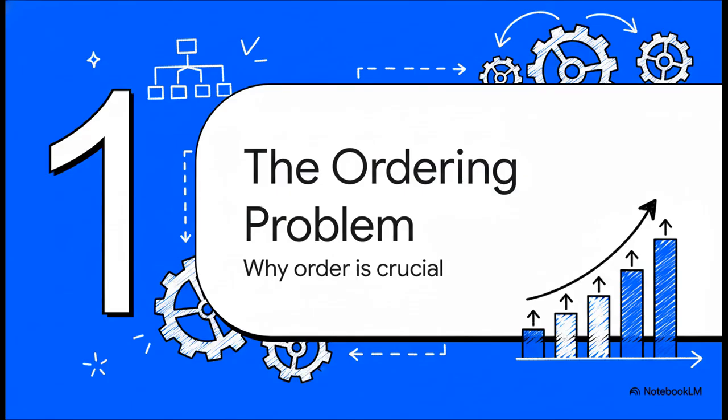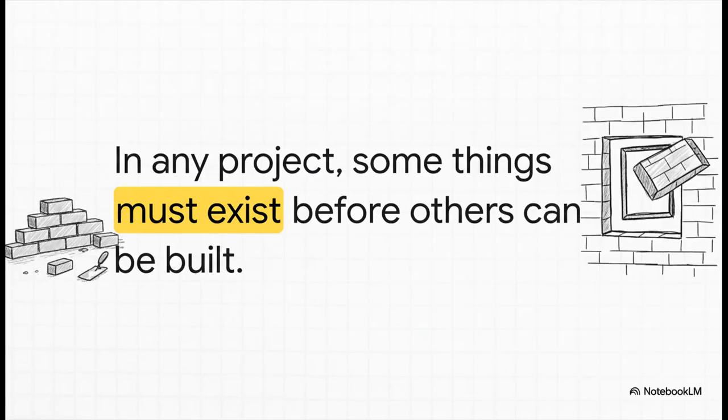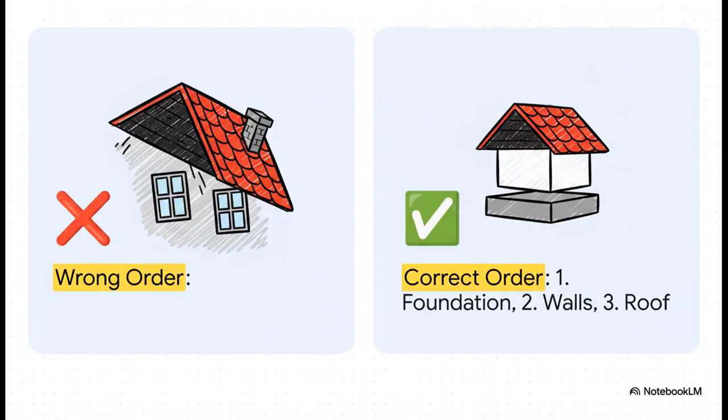You see, the order you build things in, it's not just a small detail. It's absolutely fundamental to getting anything to work at all. This is just a universal law of building anything, right? Whether you're building with code or with actual bricks. You can't put a window into a wall that doesn't exist yet. It's just common sense. I mean, just imagine trying to build a house by starting with the roof. It would be a complete and total disaster.